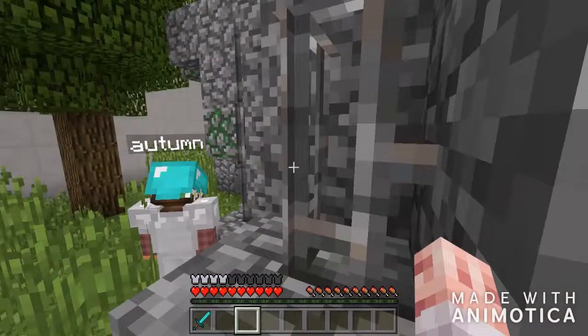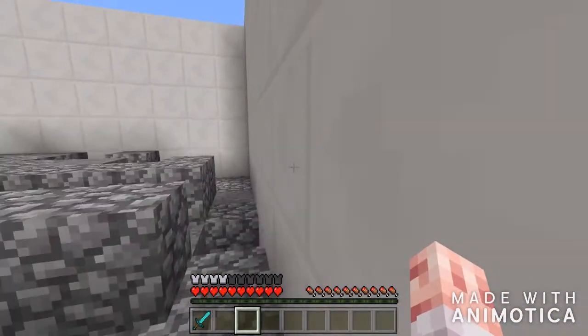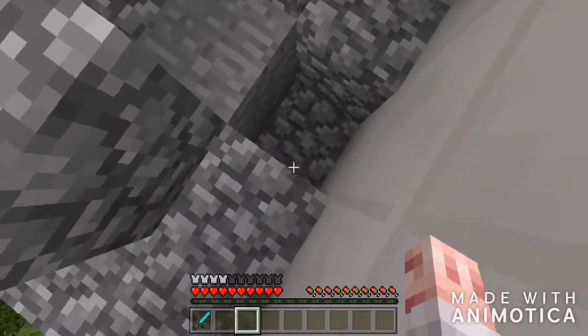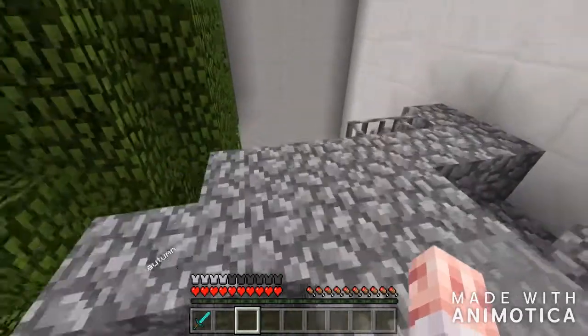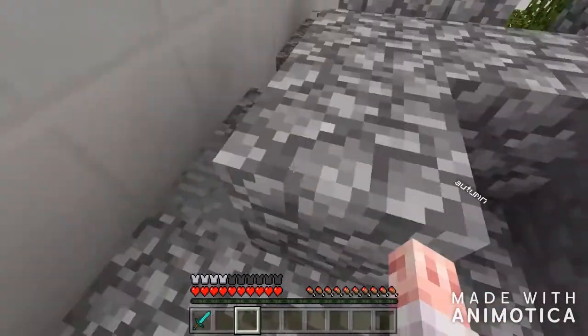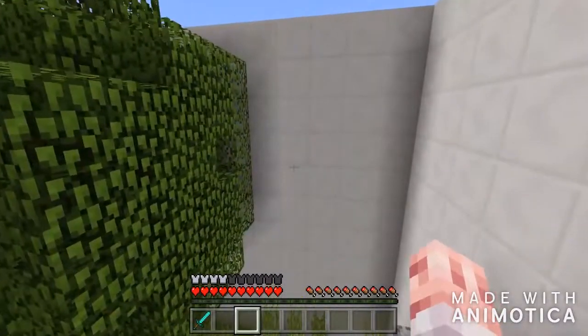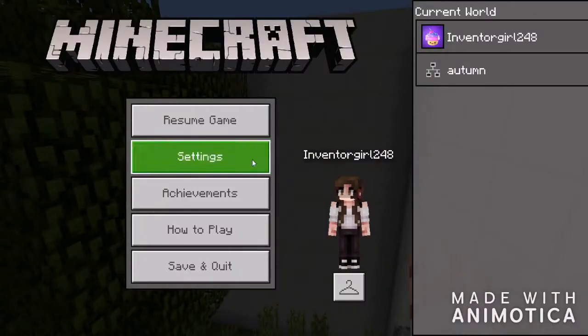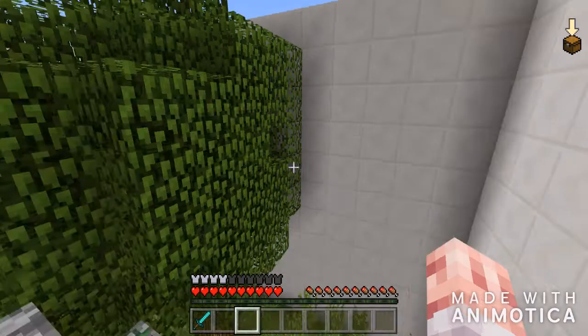Oh, there's a chest. Mob spawner! No, don't tell me we're gonna have to fight mobs. Oh, we have souls! Look, there's a trapped chest. I thought we were meant to get all the chests. Wait, can we collect them? No, I think it's peaceful. It's peaceful. Okay, good. So it's just there to look.